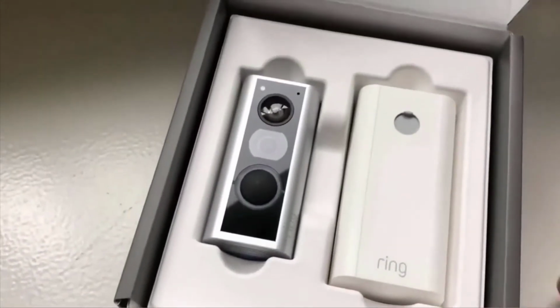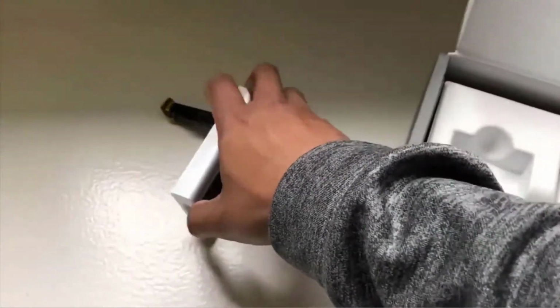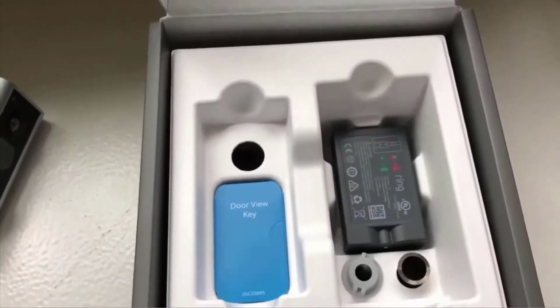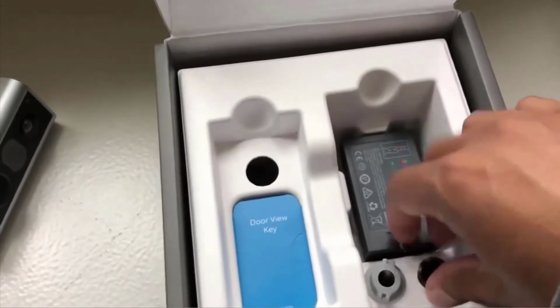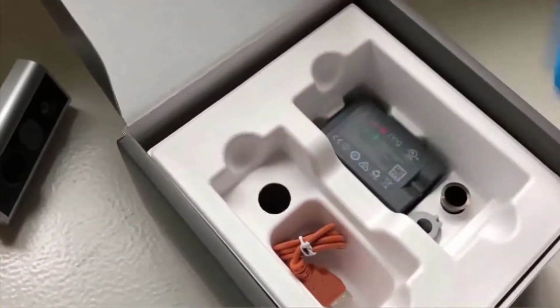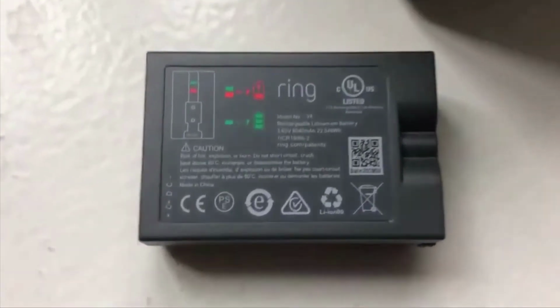Okay, so this looks a lot like your standard Ring video doorbell, except I'm assuming that there's a piece that goes through. Yeah, there's a piece that goes through to your peephole there. This is the backing unit, I would assume. The Door View kit itself. Okay, there's the battery pack. We'll take a closer look at the battery pack. There's some other pieces here. Door View key itself. And there's some wiring. Looks like there's something inside there. This is the battery pack right here.